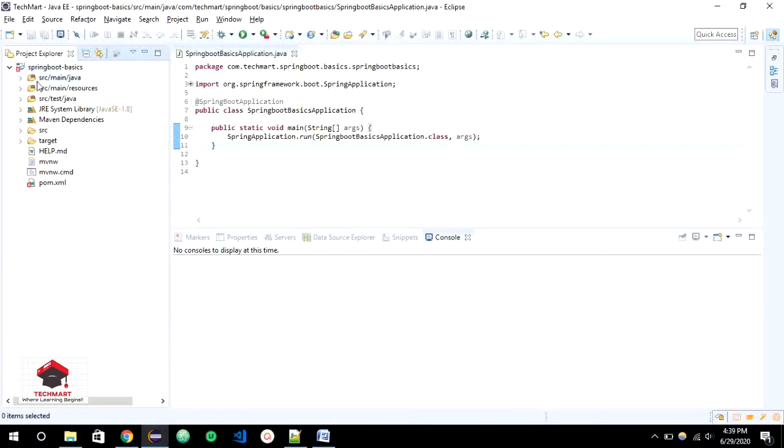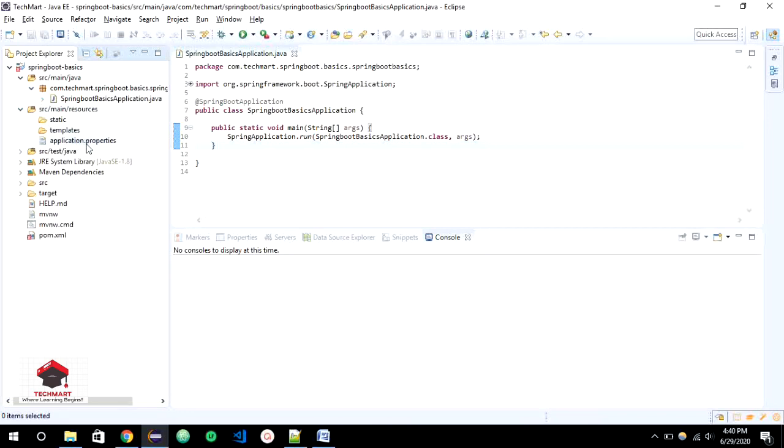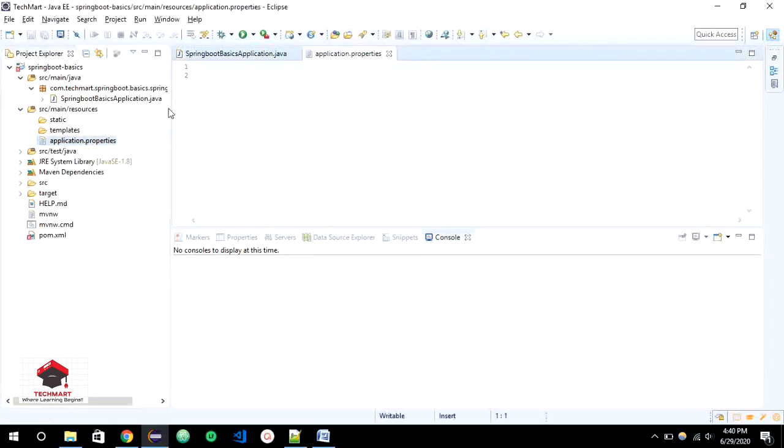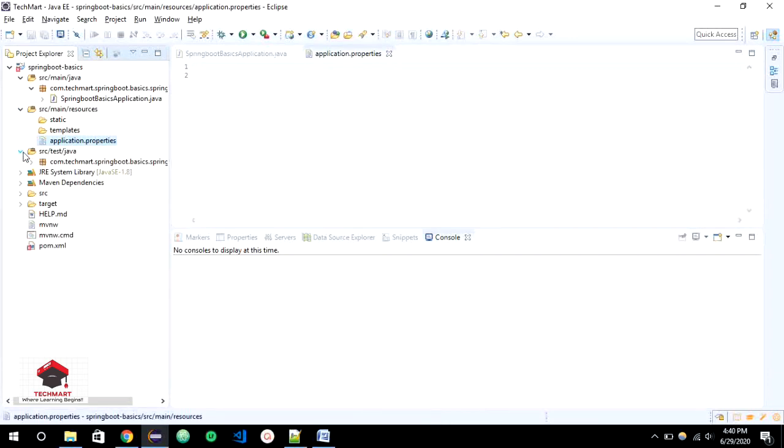If you are doing it the first time, it will take a while. Eclipse will look at all the Maven configuration and start downloading all the other stuff that is needed. After it has completed, the package structure looks like this: src/main/java, where you have to create all the classes related to your project, and the resources folder, like templates, static files, and properties, where you can give all the configurations. And in src/test, you can create test classes according to your controllers and all of the util classes.